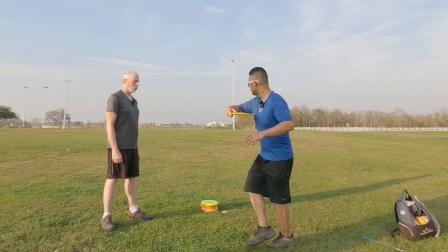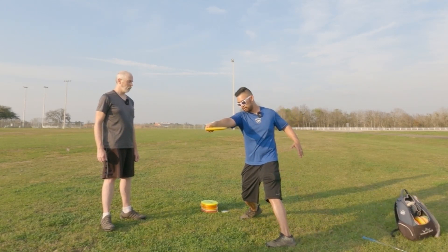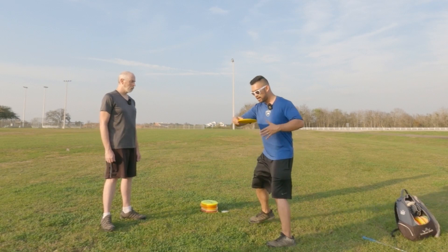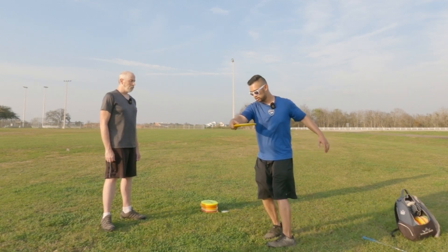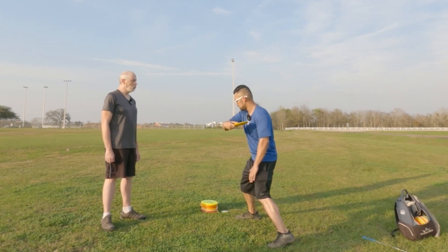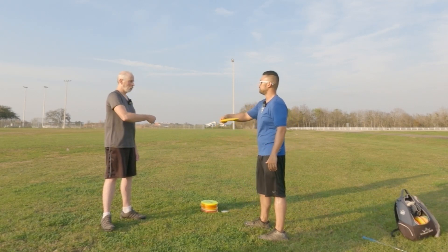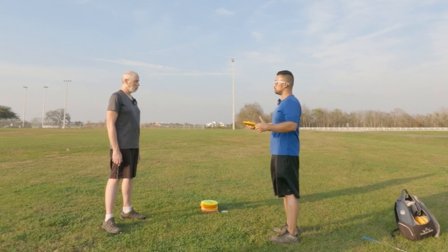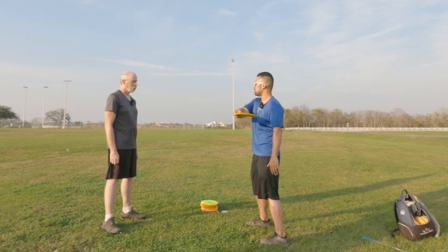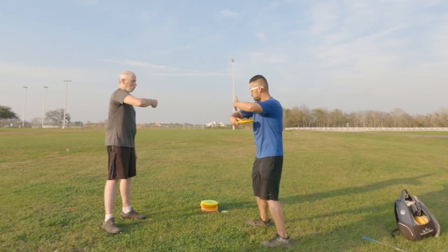During my walk-up, when it's time for the reach back, I step forward, extending my arm out — not pushing the disc back, but extending straight. I turn my shoulders back, which keeps the disc outside my body. When I'm back here and ripping through, my elbow bends back to 90 and I'm expelling the disc out straight. Think of it like a movie theater: don't sit front row — you want to be mid to back. As far back as you can is 90-90.